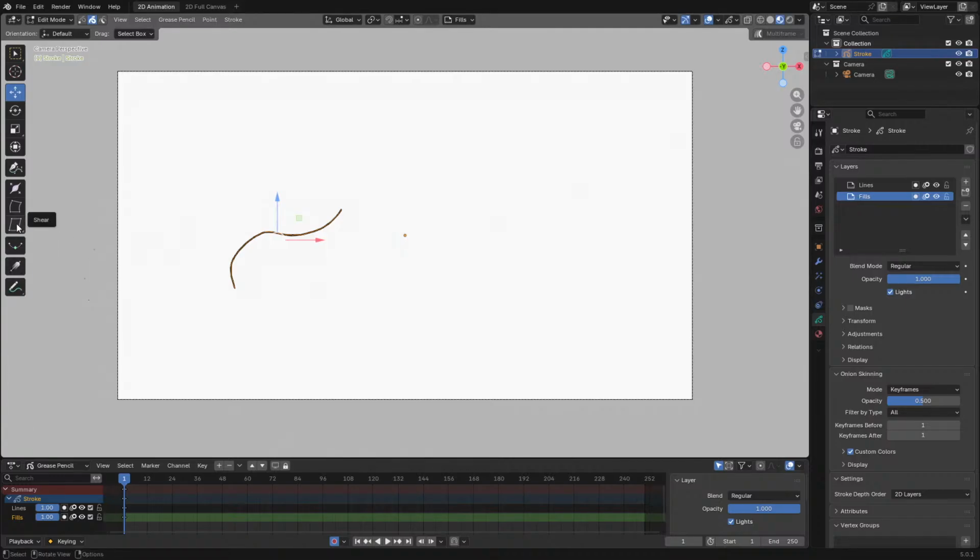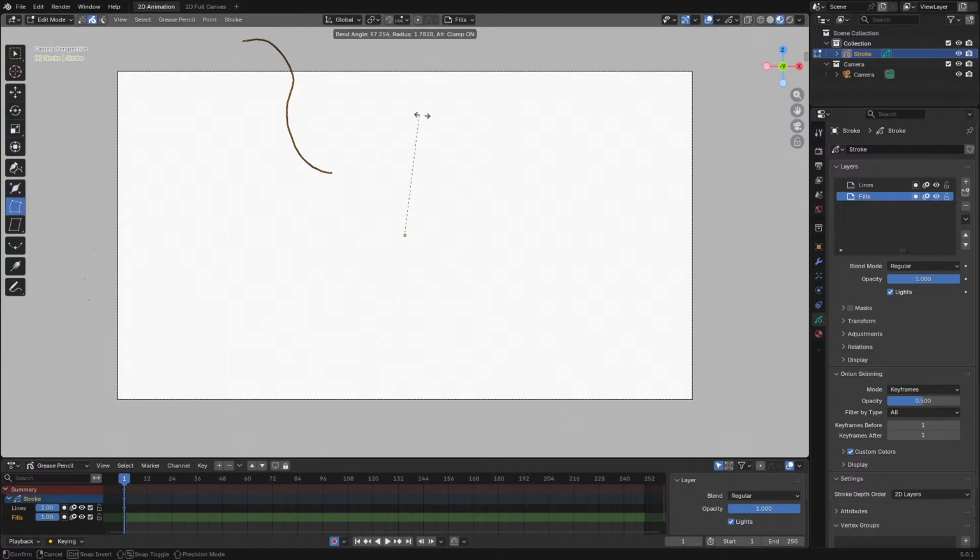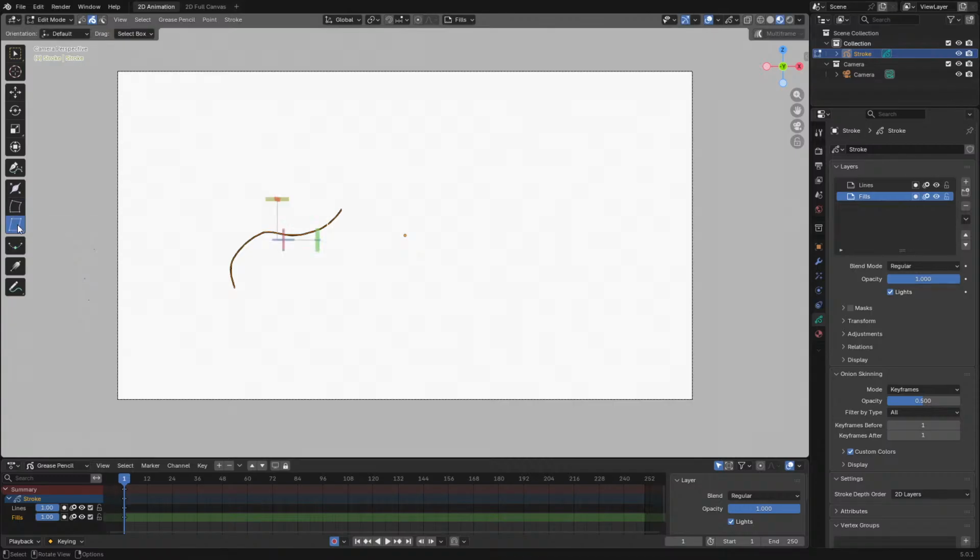Gradient. Bend. Whoa! Chat, the first half of the stream is just gonna be me playing around with this. This is awesome. Whoa!